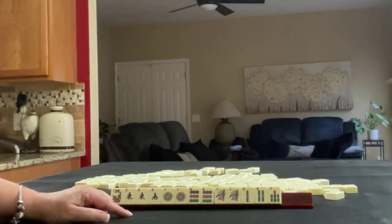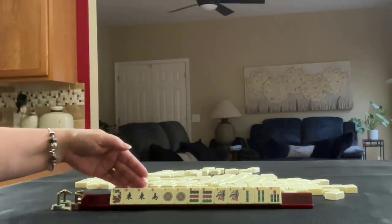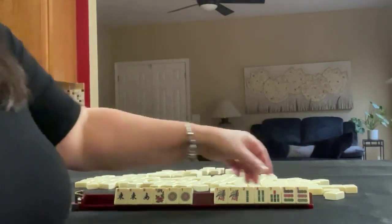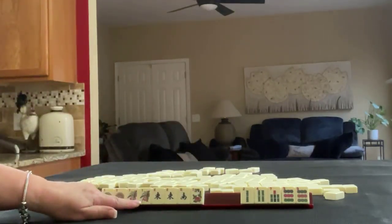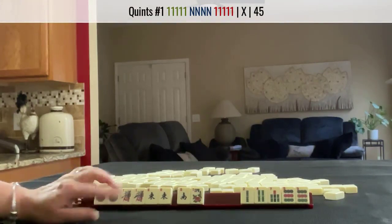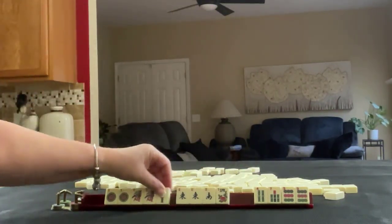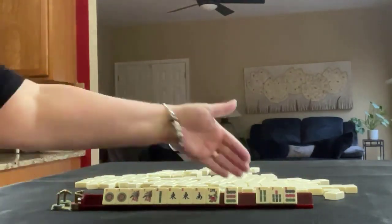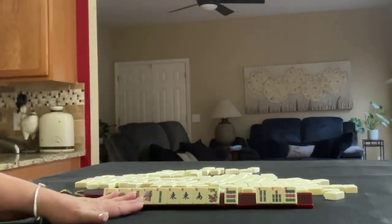If these were my tiles, I would build around the most of my multiples. Since we have only one pair of nines and this east, I don't think I would focus on the nines. I'd probably break those up and use the two pair of ones — the most of the multiples. With an east, the only way we could really use this would be to play a quint, and we have no jokers, so I wouldn't focus on that. I would focus on ones, maybe something consecutive. Once you identify a pass, you can stop the analysis because you're going to get tiles during the Charleston that'll help you make the next decision.